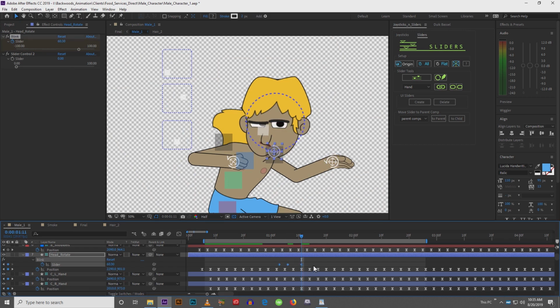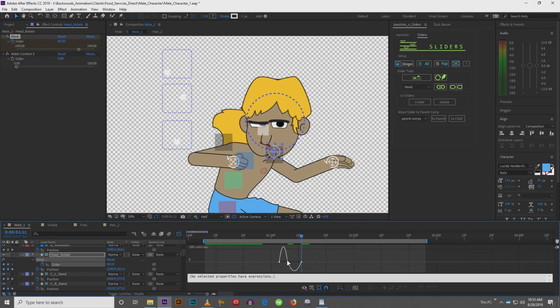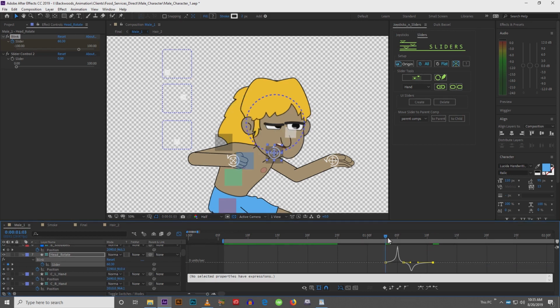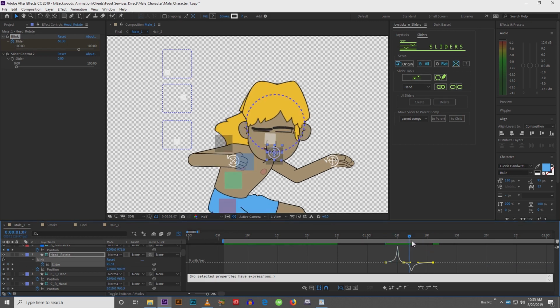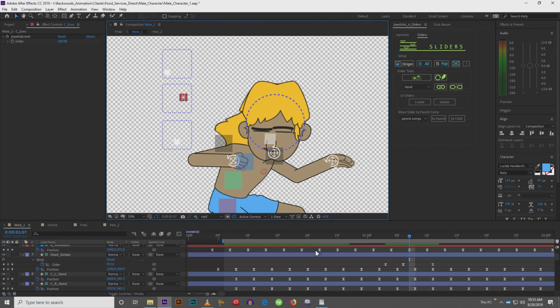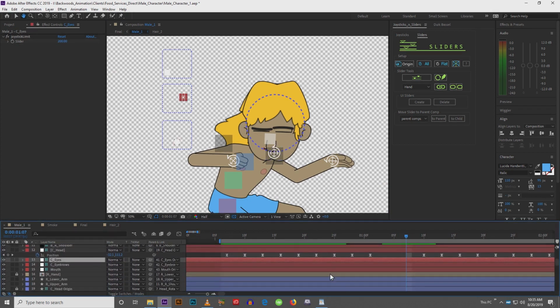Then I'm going to select these, hit F9, and adjust how the blink works a little bit. So I want it to ease into this one here, and I want it to hold a little bit longer. So I'll pull those out, and then I'll pull this one in. So it looks almost like a heartbeat. Doot. And now it's boom. And so right about here, right before he opens his eyes, I'm going to move his pupils to look behind him.